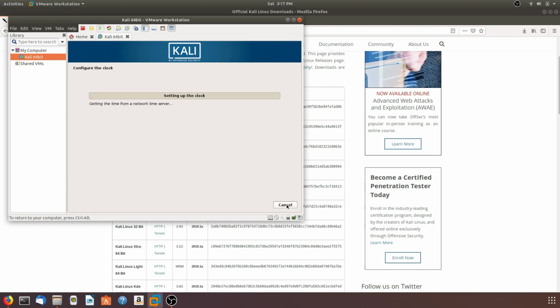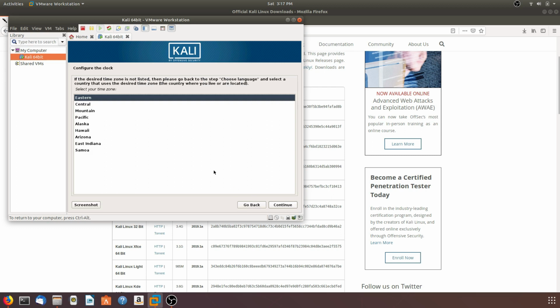Just trying to configure the clock. So for the clock, I'm just going to choose a random time zone. You can choose whatsoever you want depending on your time zone.